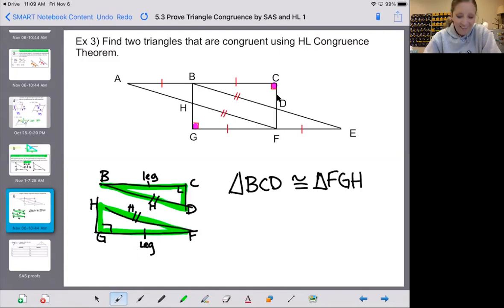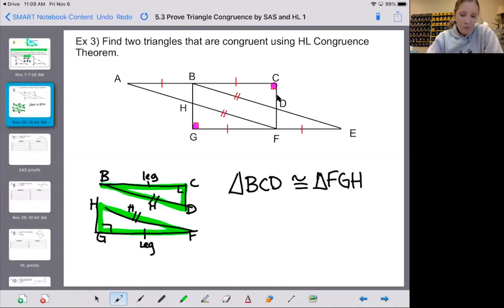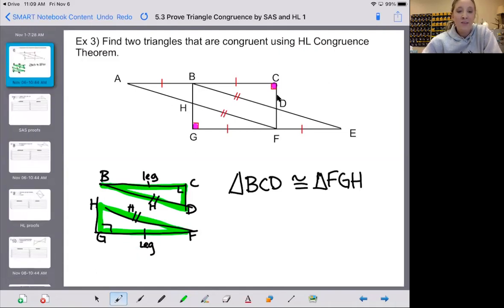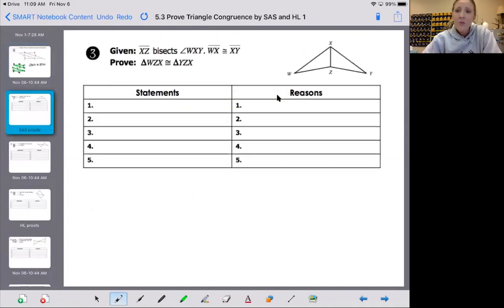Okay, that was fun. All right, so the next 4 slides are all proofs. These are your flip book proofs. So if you are good right now and you don't really need any help with the proofs, you can just pause and go start working on the homework. If you need some help with the proofs, that's going to be the last 10 or 15 minutes of this video. And again, feel free to skip around.